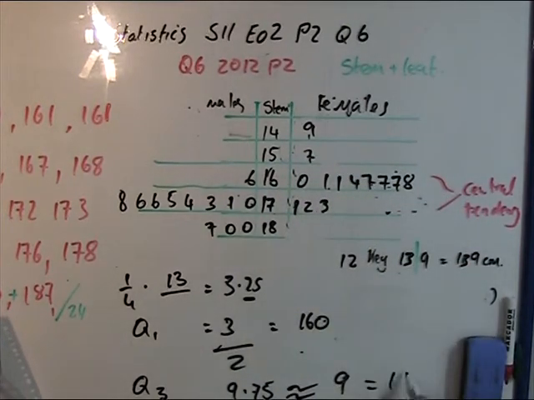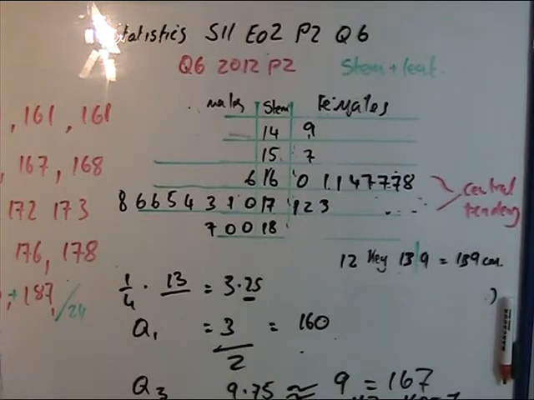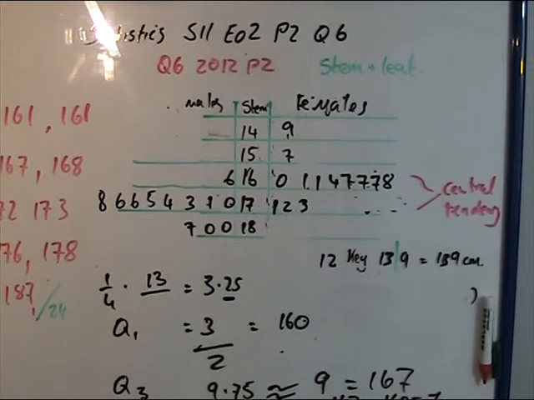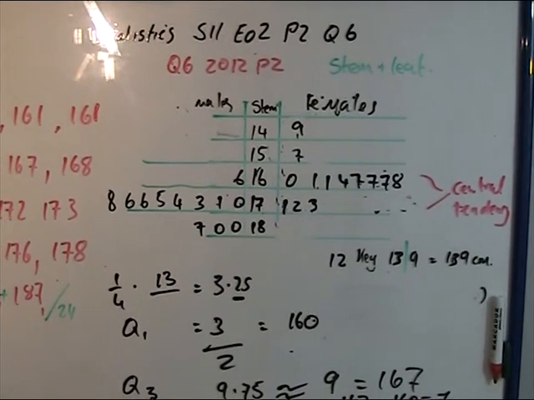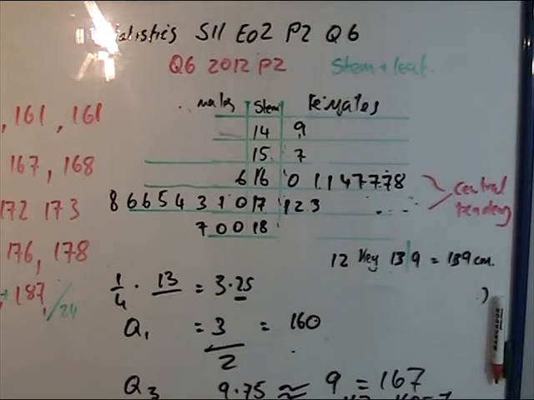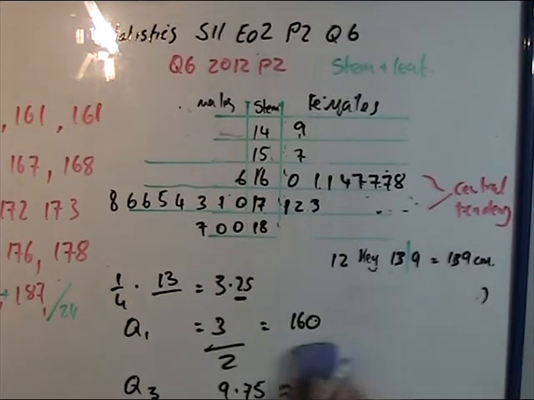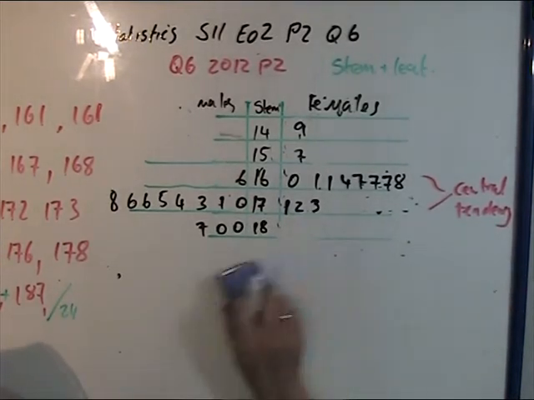That is equal to 167. So the interquartile range is 167 minus 160, and the answer is again 7 centimeters. So you can see that the accuracy here is excellent. It's on 167 minus 167 centimeters. So you can see that the way they go about this rounding down does work out. Right then, wow, so that's good. Now that's the interquartile range done out.